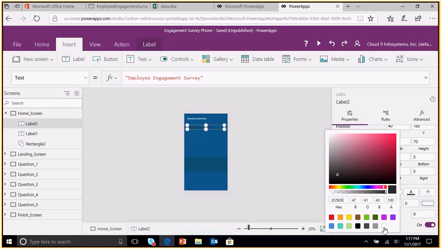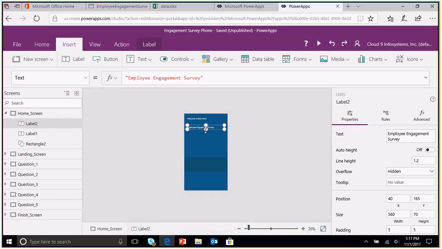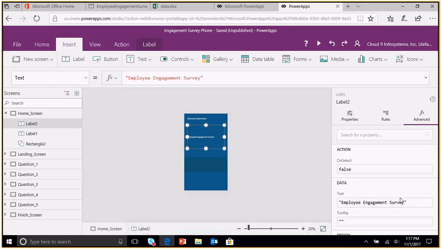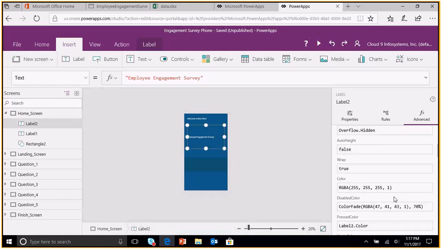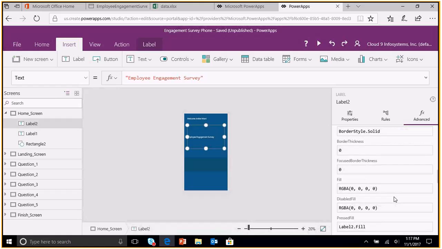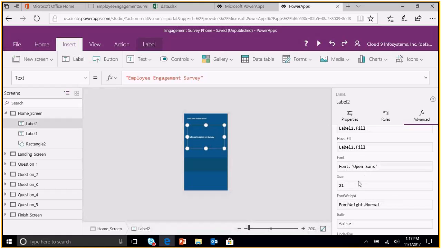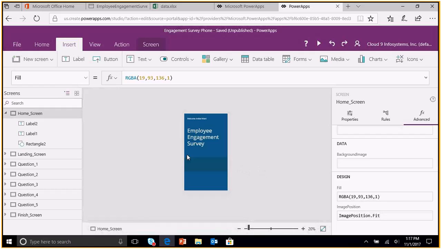Let's change it to white as well. You can do all kinds of editing. We can go into the advanced tab here, and under more options we can change the font size. So we can probably change the size to, say, 60 or something. Yeah, that looks good.